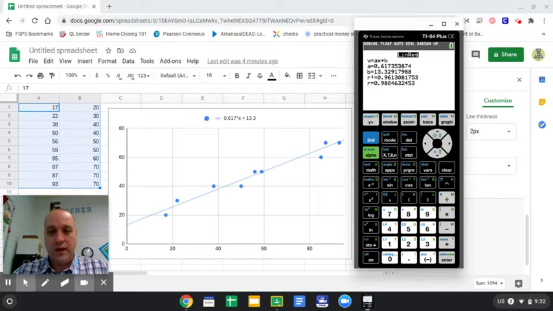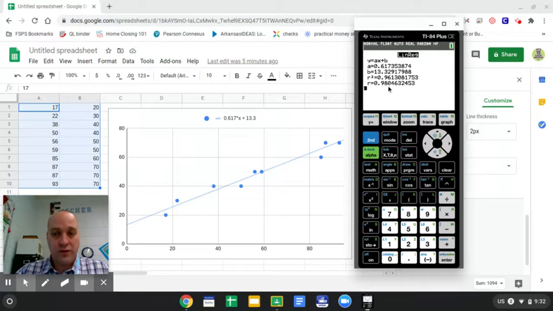So what the R stands for is the closer this R is to the number 1, the closer that trend line is to being right. Say I had a bunch of points that were just scattered all over the place. It's still going to give me a trend line, but if my R is like 0.5 or something like that, then that just means it's not very close together, that the data is all spread out.